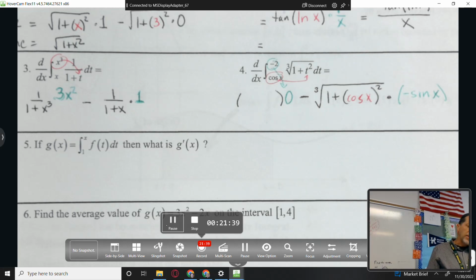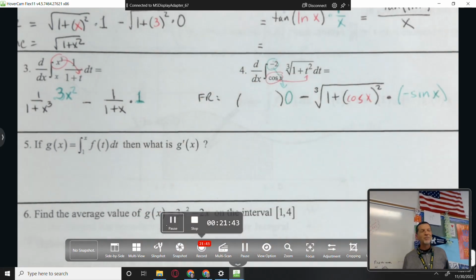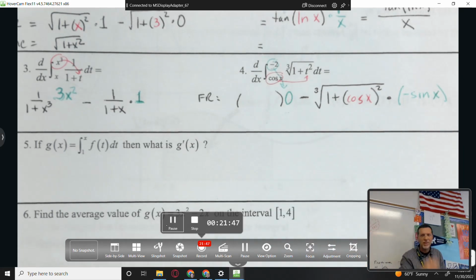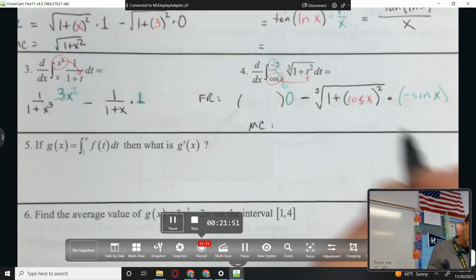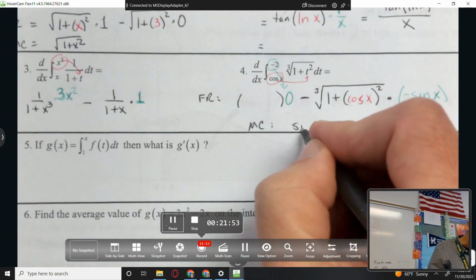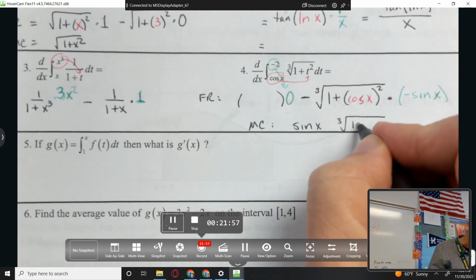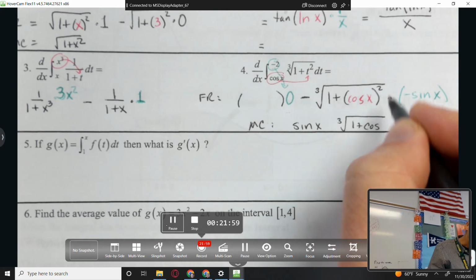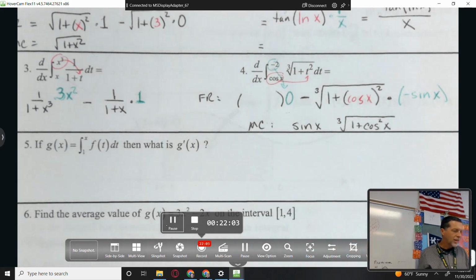Now that definitely has some cleanup work, although that would still be an okay free response answer, even with that blank in there, because you put the 0 on, so he wipes it out. Multiple choice: 2 negatives make a positive, and we'd probably put the sign in front to make a little more clear what's going on. We might even be fancy and put the square right there on the cosine. Right, that's the same thing.